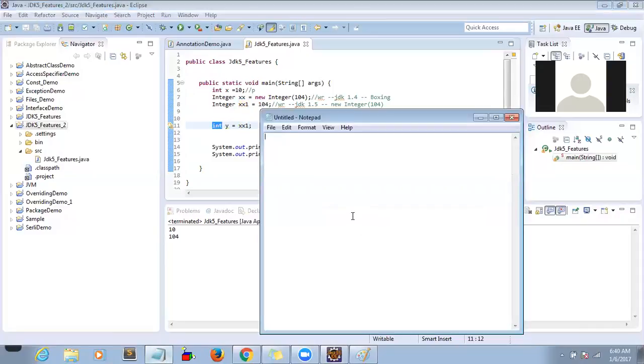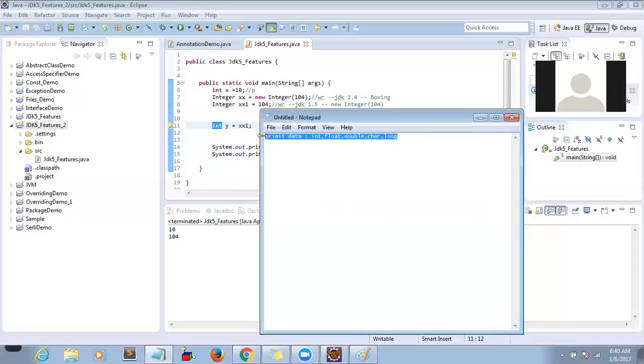Primitive data type examples are int, float, double, char, long. So these are the primitive data types, all in small letters: small int, small float, small double, small char, small long.